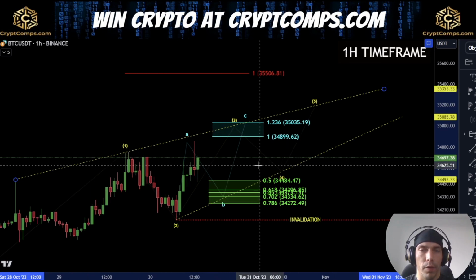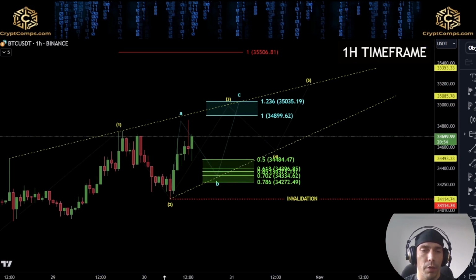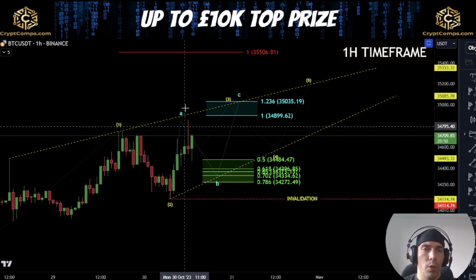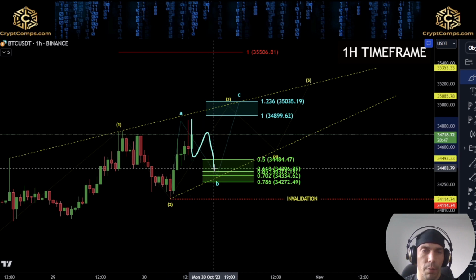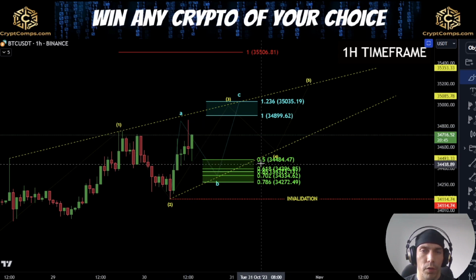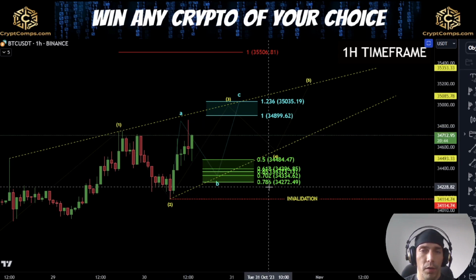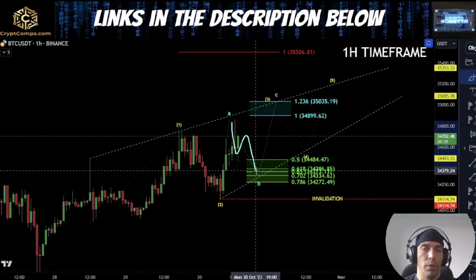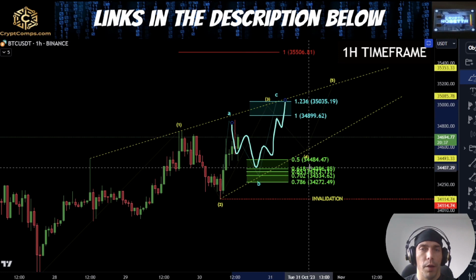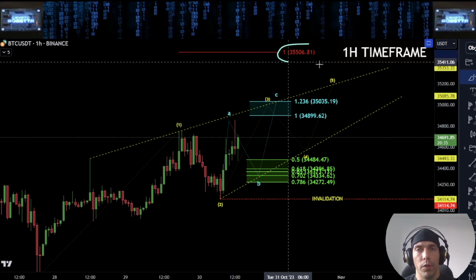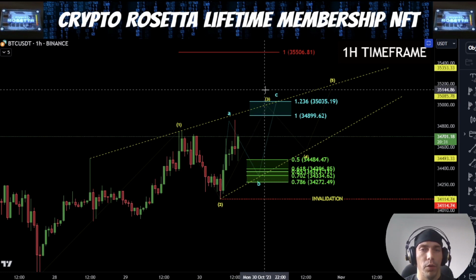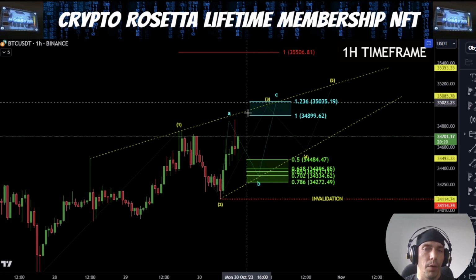Now, the key thing within this idea is instead of getting a bigger 5-wave move, what we'd be looking for is A, B, and C. So we'd be looking for this move to potentially come back down here into the zone of this 34,488 to this 34,272, and then we'd be looking for another 5-wave structure to the upside. If this move fails to push up above 35,506, then we can be looking for that possibility of this developing as a diagonal.